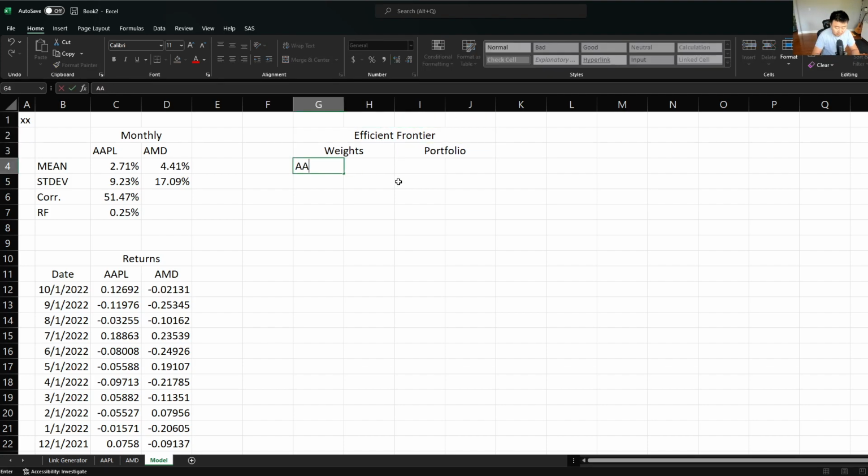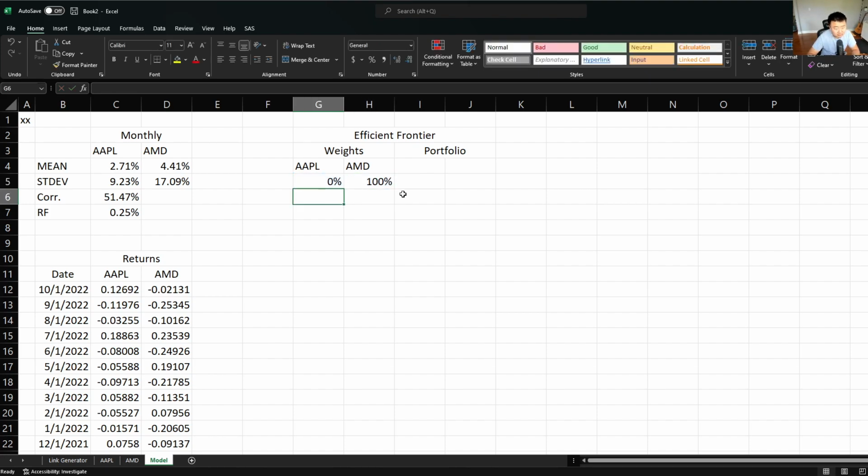The weights on Apple and AMD should give us different levels of portfolio expectation and portfolio standard deviation. So let's begin with 0% Apple and 100% AMD. I'm going to use 1 minus this 0%. Okay, so it's 100%. Basically in this portfolio, we put all our money in AMD and no money in Apple.